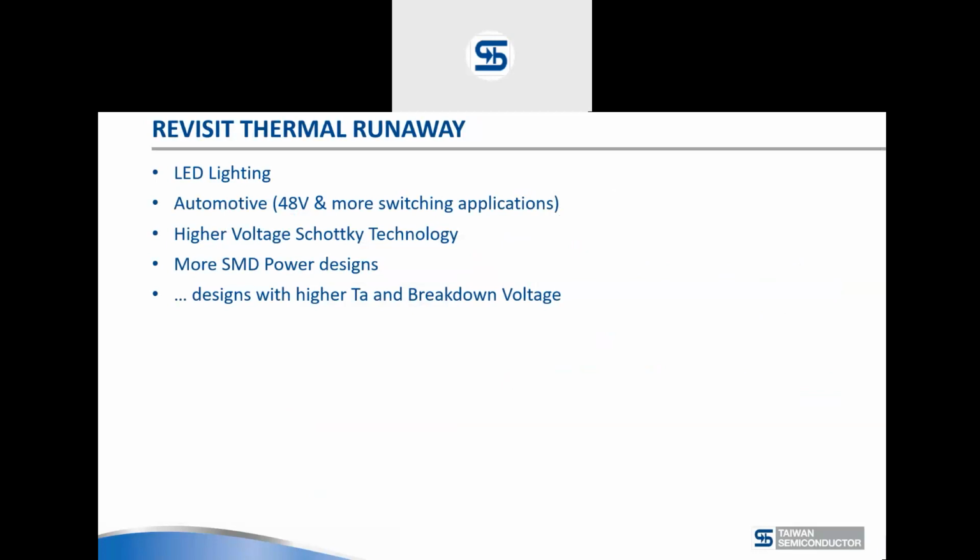Automotive designs is not just polarity protection anymore, but you also see on the 48-volt boards that there is switching application, so that actually gives you the potential for thermal runaway. Of course, trench Schottky pushes the Schottky diodes up to 150 and 200 volts, so that is another reason why you can have a lot of leakage current losses.